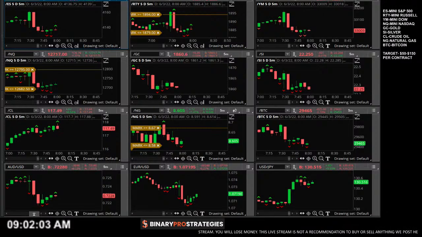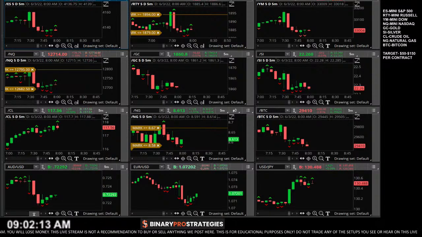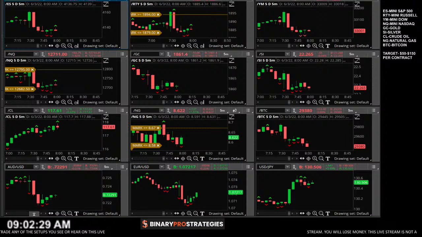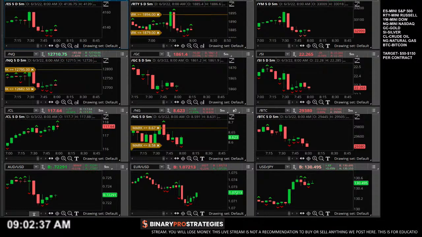The way we're going to trade these is for the currencies, we're going to be using the core strategy. That consists of 5 different patterns. And we just wait for one of those to get set up. Once we enter, we usually hold the trade no longer than 5 minutes. And then on the indices and the other commodities, the gold, silver, crude, natural gas, and also Bitcoin, what we'll be doing is we'll be using Einstein, which is a formula that provides us with an entry, a profit target, and or reversal if we don't hit profit target.